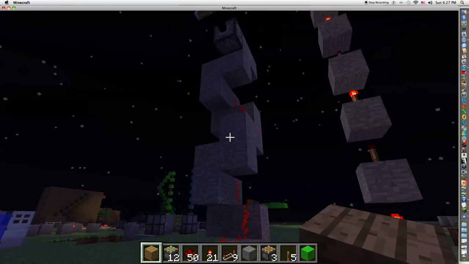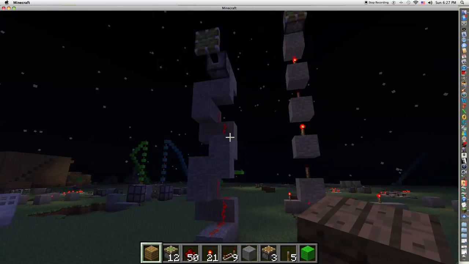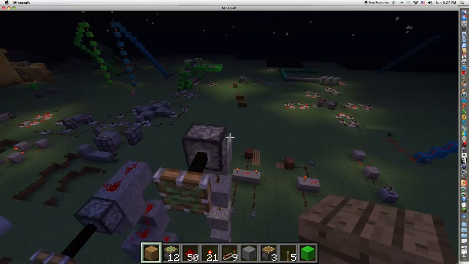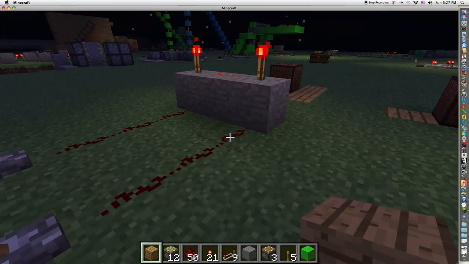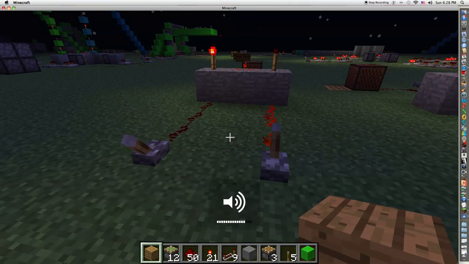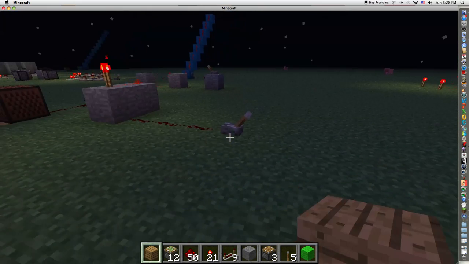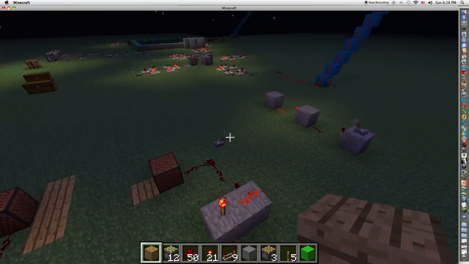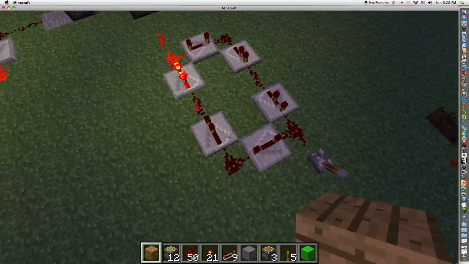Now this is very space consuming. It's 2x2, and it extends a piston with no delay. This has a tiny delay, but it's 1x1. It takes up no space, takes up one block. Oh, and then this is just an AND gate. Nice tone. This is an OR gate, with just one input, whatever. This is a block pusher. Ooh, maybe that's what's causing lag.